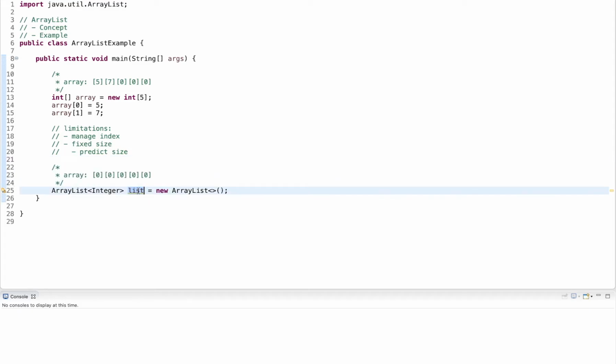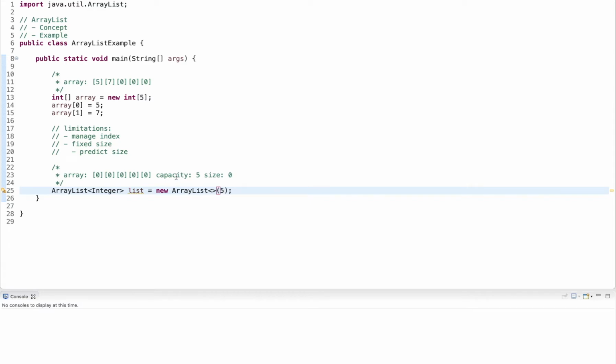Now here, internally, this array list will also have an array. By default, the size of the internal array will be 10. If I want to have a different size initially, I can specify that in the constructor. So if I specify size 5 here, this will give a capacity of 5, but a size of 0. Note that you almost never need to specify the capacity. You can always just use the default constructor and everything's perfectly fine. An initial capacity of 10 is really appropriate for almost all situations. But here I set it to 5 to keep it consistent with my array that is also 5.